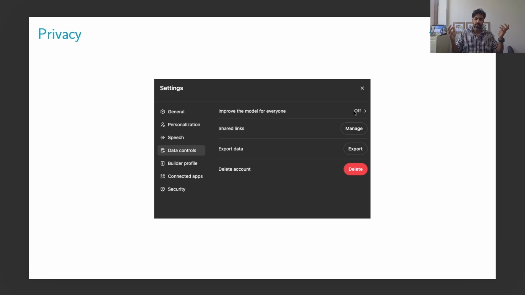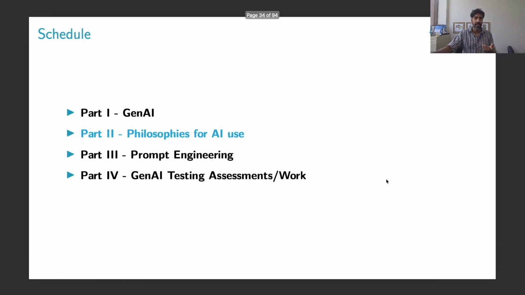What does this mean as to what happens to your data? I've looked through the privacy statement of OpenAI and ChatGPT, and it's not entirely clear. It's a bit ambiguous, and so it's not clear that the data is not used in any case or any form or for other purposes. And so I would be very wary in terms of the types of data that you put into these systems. That's the key takeaway when it comes to what you're using the systems for. Try to use it in ways that don't compromise your IP or the IP of the organization that you're a part of, and that's critical.